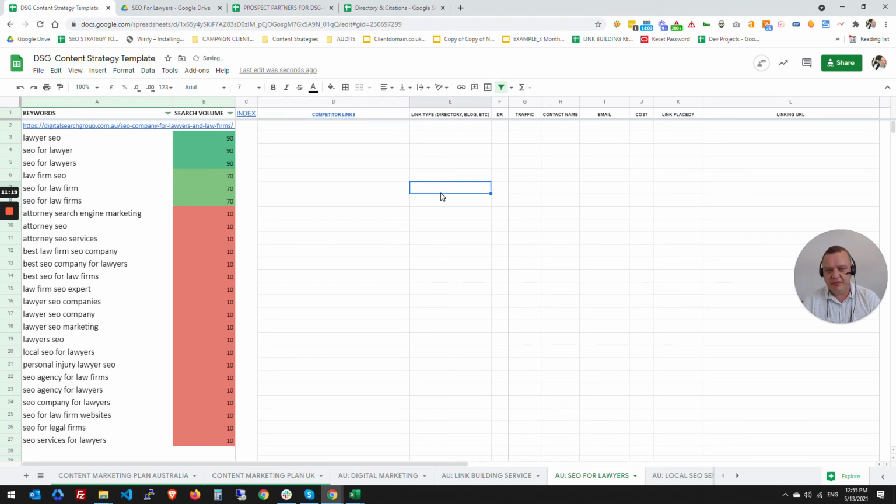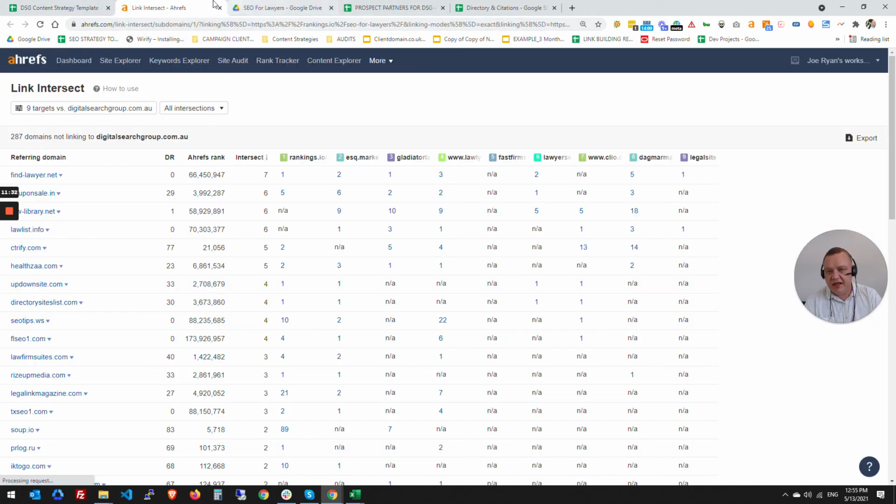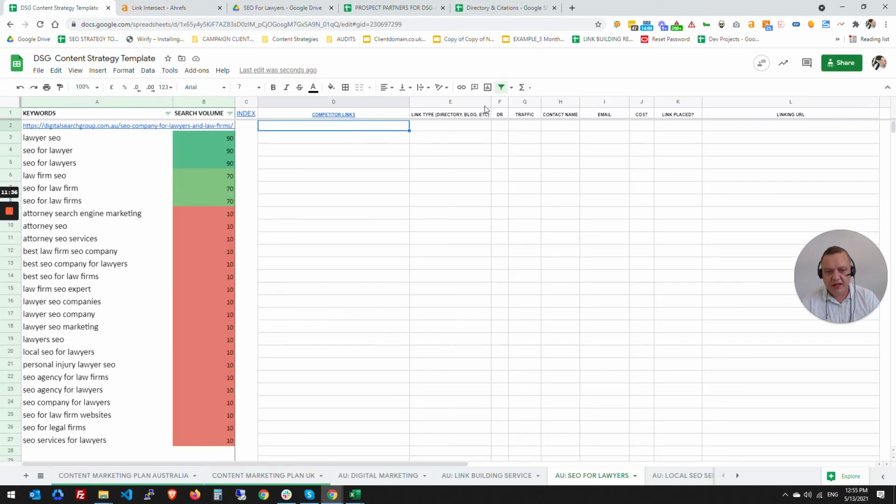Now our outreach team and Link QA team can see, if they come into this sheet, they're straight away logged into Ahrefs. They have the full list of domains here, and they've done their QA. We then have the ability to go through and set up a very solid outreach strategy and link building service for your pages. If this is coupled with your content strategy, you're publishing content and then pointing backlinks to the content from the most relevant external sources.